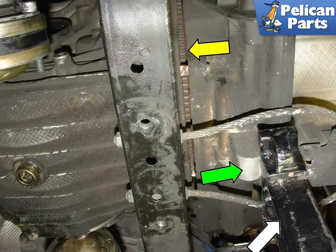This photo shows the bottom of the transmission as we are pulling it away from the engine. The engine weight is supported by jack stands, white arrow. Place the jack stand on the boss of the engine case where the green arrow is pointing. As you pull away the transmission from the engine you will see a small gap begin to appear, yellow arrow. This indicates that you are proceeding correctly and the transmission is beginning to come out.